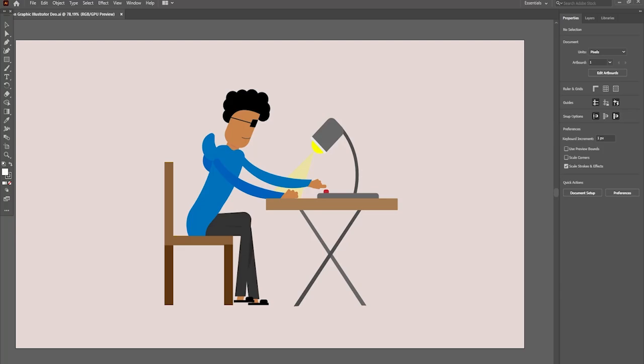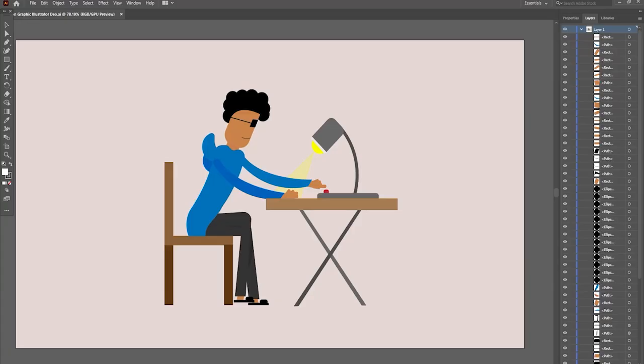So for starters, I want to animate this light, so I'm going to drag this light onto a separate layer. So you go to a layers window, and as you can see, everything is on one layer. So click on this, create a new layer, and let's name it light.